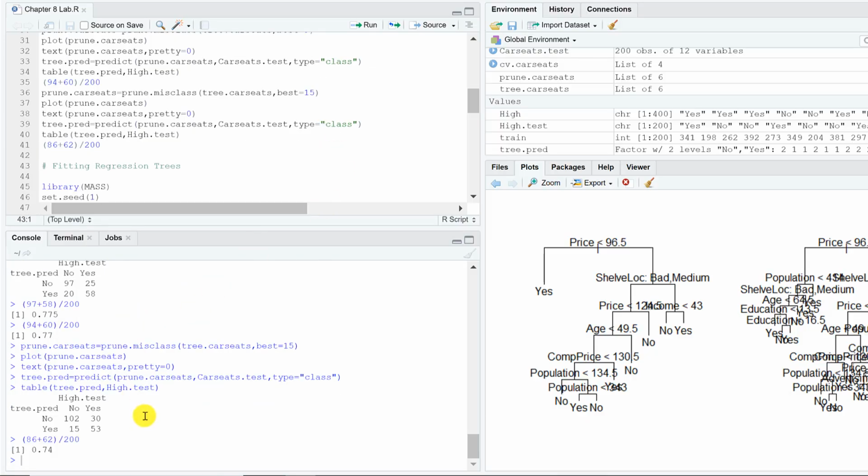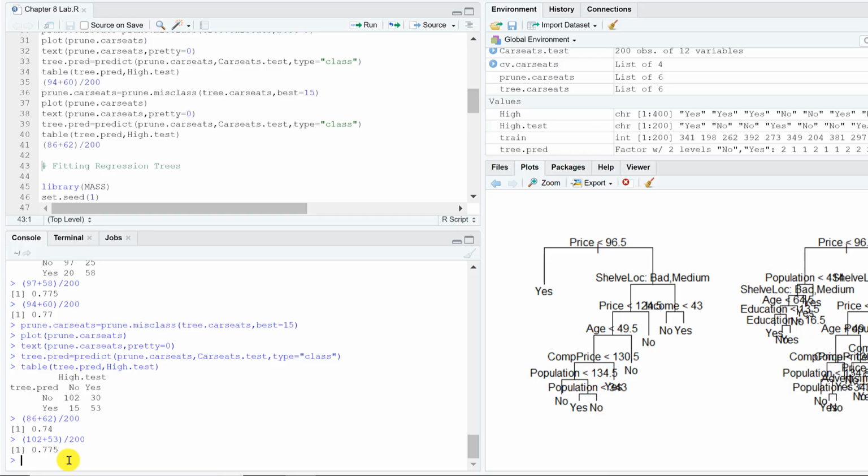And so the expected error here was 0.74, which tells a nice story that this partially pruned tree does better than the full tree, but not as good as the lower pruned tree. But in the results we get here, it's 102 plus 53, which is a 0.775 accuracy, which is as good as we got with the further pruned tree.